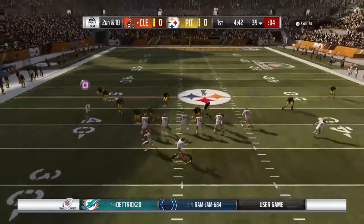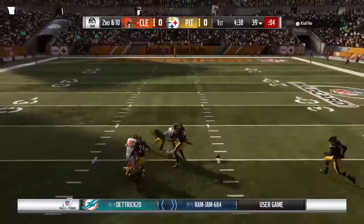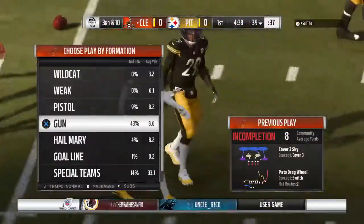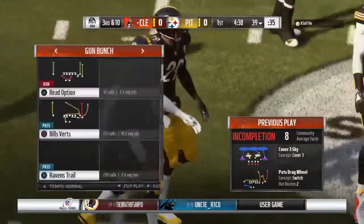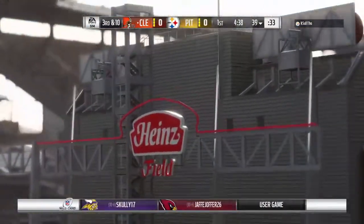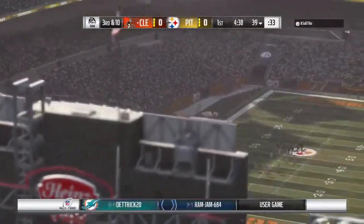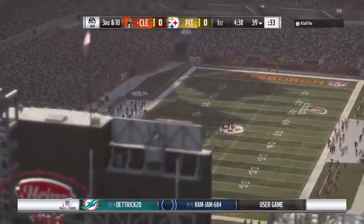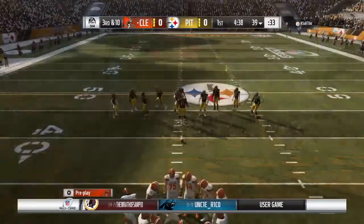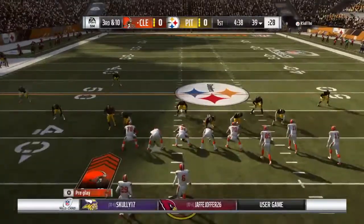On 2nd down, Mayfield again. Over the middle, and it's incomplete. Let's face it, perfection is something we all chase, whether it's playing this game or whatever we do. Hard to attain, but that's what they were searching for as that pass goes incomplete. Now they face a 3rd and 10 after back-to-back incompletions.